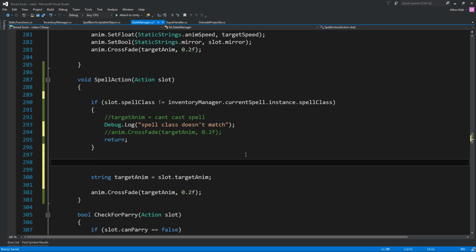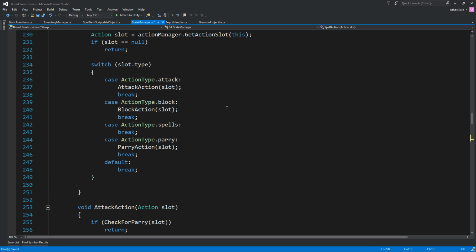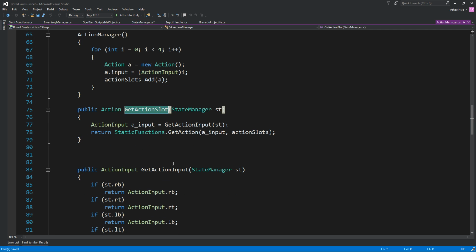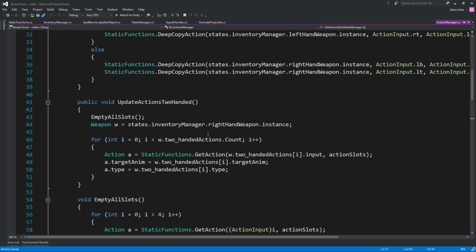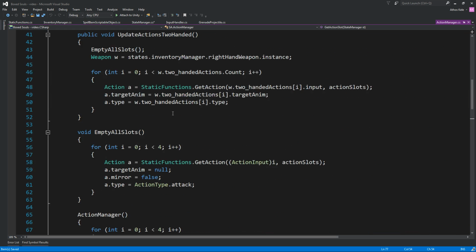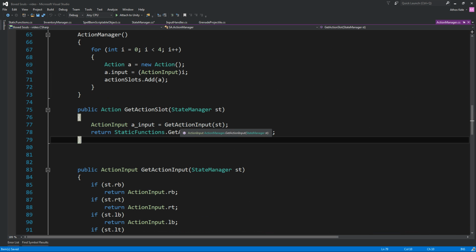So we need our input, which we will be taking from, I guess, this, not the action slot. Let's see, action slot, a input, copy paste this, and this is inside the action manager, get action input, but yeah, it's also public.